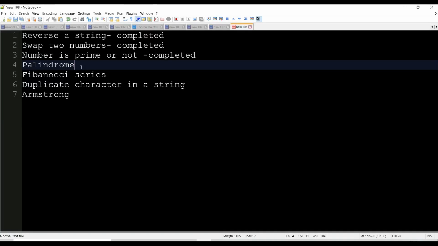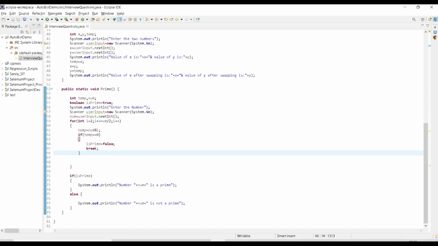This is the same as how we did the string reversal, right? If you reverse something and compare it, it will give you the same output. Even if you reverse the string and compare those two variables, it should give you the same output. So that is a palindrome series. Let me show you how you can write code for checking whether a number is a palindrome or not. I'm going to create a new function.